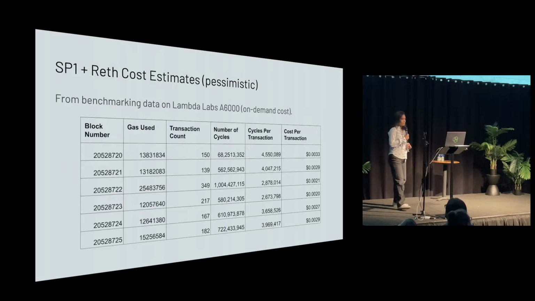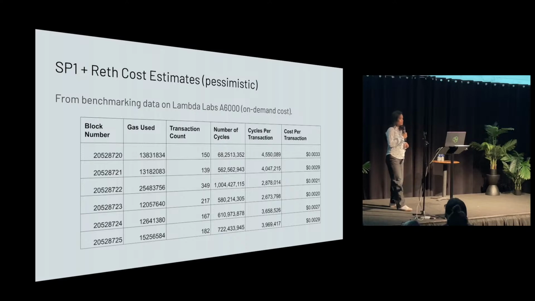So with ZK, everyone's always super obsessed with the costs. And so I want to talk about the cost data we got from executing these programs. So I took a random range of blocks, and these were not cherry-picked blocks. You can see they're just sequential. It was a random range someone gave me. You can see the gas used, and these are real mainnet Ethereum blocks. You can see the gas used is, some are less, some are more than this 15 million average gas target.